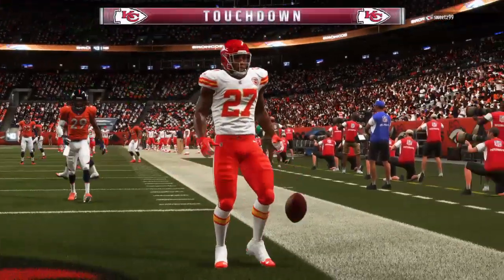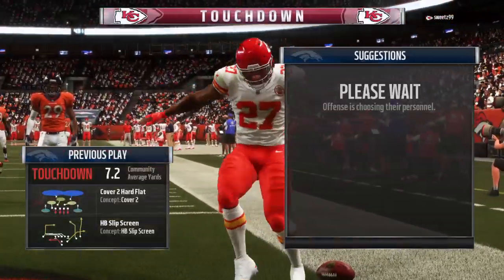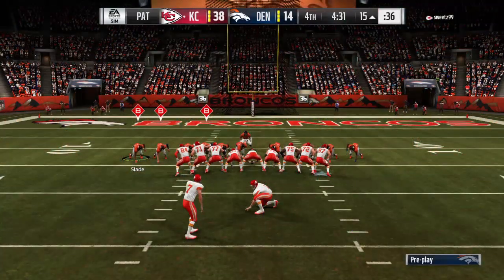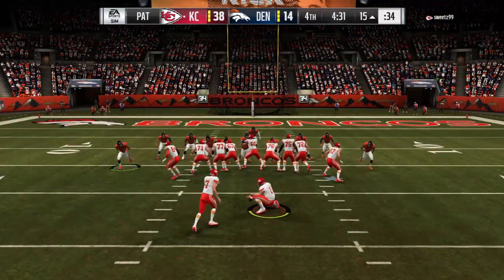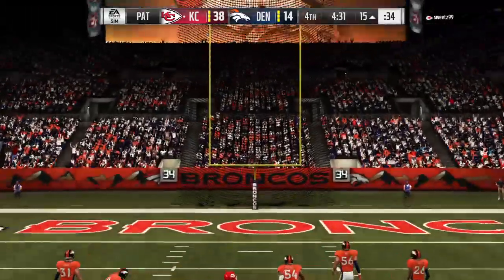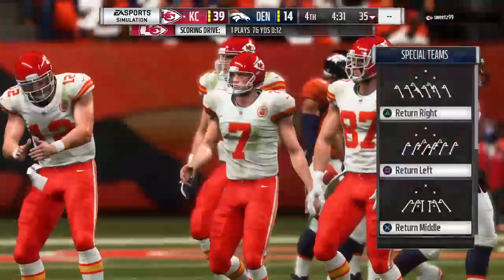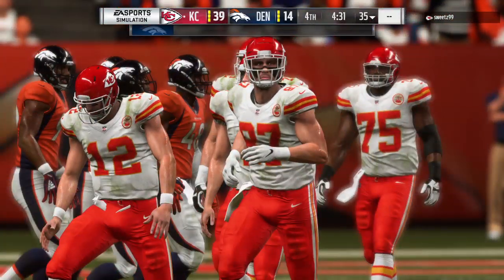And all the way in for a Kansas City touchdown. A great effort there. 76 yards. And the Chiefs add on to their lead. Extra point right down the middle. And the decision to just kick the extra point winds up successful.